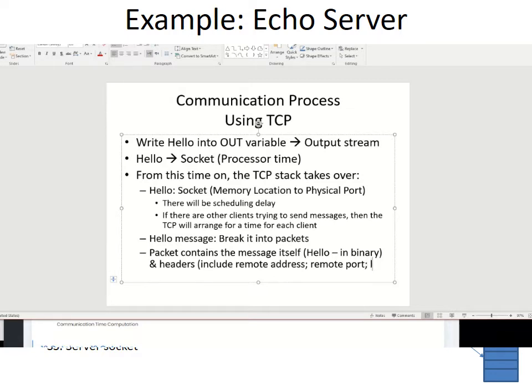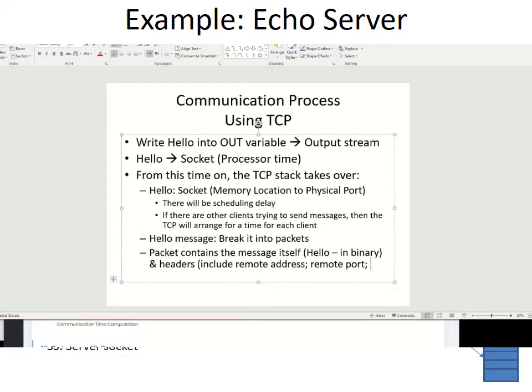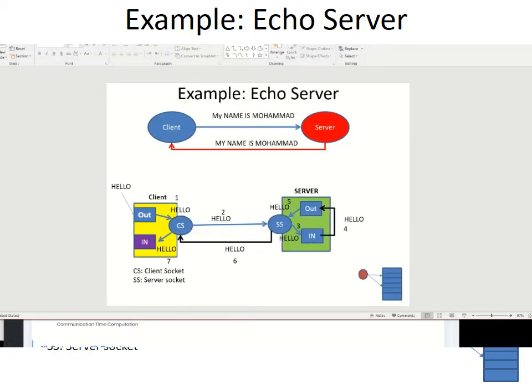It will also include the local, or sender, client IP address.